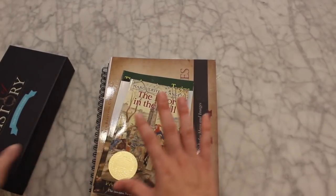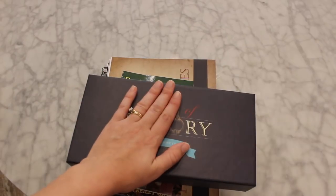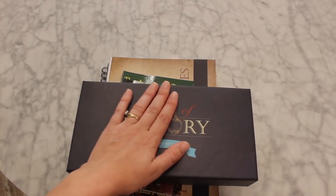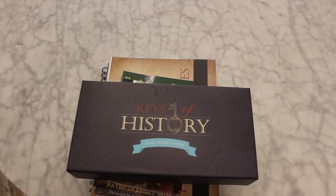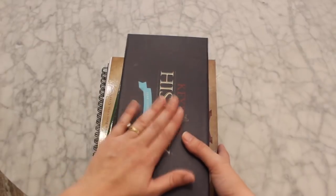I didn't go too crazy with history. I just depended on The Good and the Beautiful, but then also the Story of the World DVDs. We don't do the workbook or anything like that. Maybe one day we'll do the Story of the World workbook as a supplement, but I really feel like this is enough for now and that we will really enjoy this.